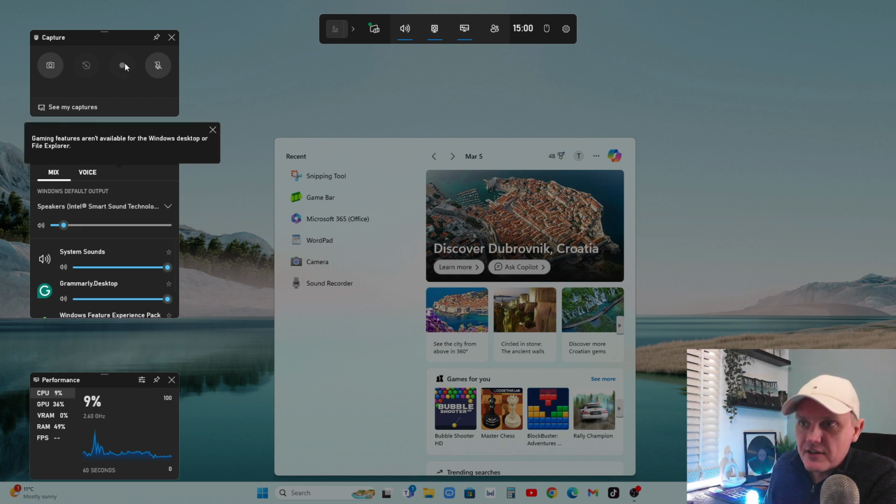And the main reason is, if I click on this again, it says gaming features aren't available for Windows Desktop or File Explorer. So what that means is I've got to have an application open to be able to record a screen. And that could be where you've got an Office program open, for example, or you might be into gaming, and you might have your gaming open, and that's where you're recording from.